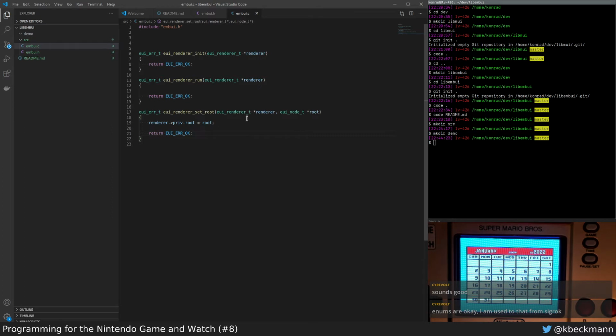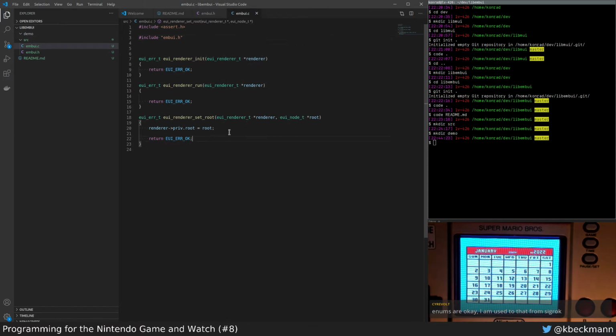Then of course we could do some sanity checking and so on. Maybe we should have assert. I like assert. But yeah, I don't know. That's gold plating. I'm really bad at knowing when to stop with over design. But if you tell me in the chat that I'm doing stupid stuff, then just tell me.